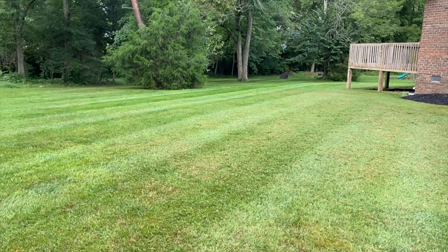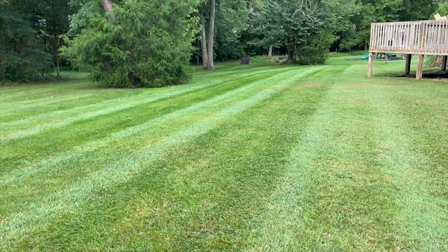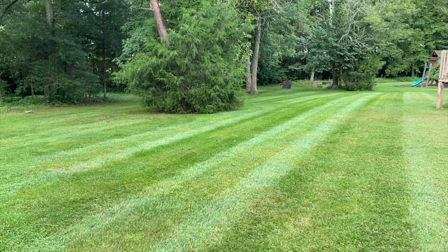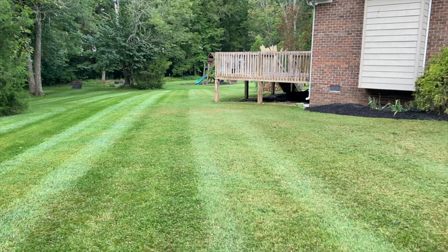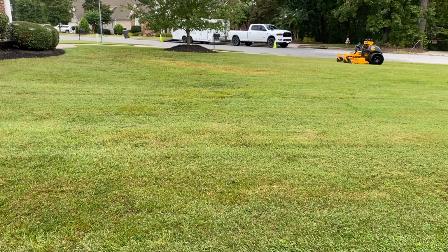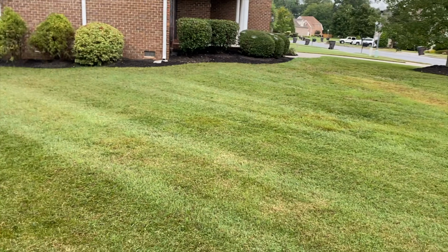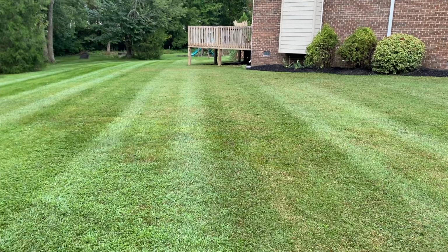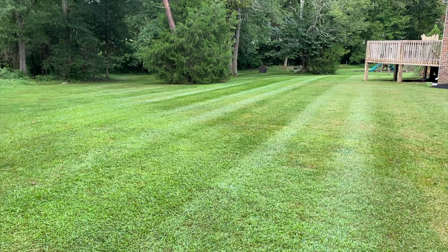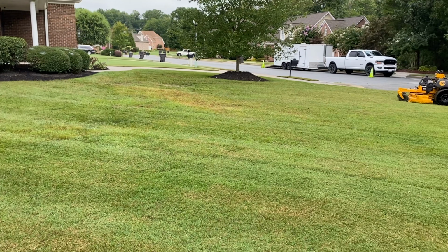Again, I'm having to go over them with the blower to disperse the clumps, but looks pretty good. Working up a quote for the homeowner to do the aeration and overseeding for this property. All right, on to number 3.